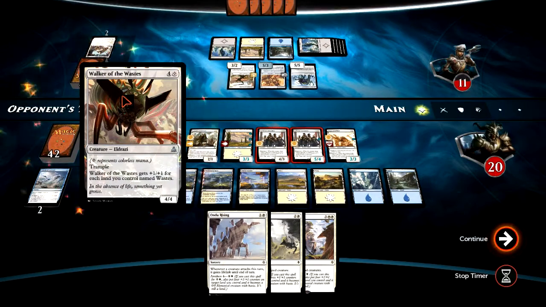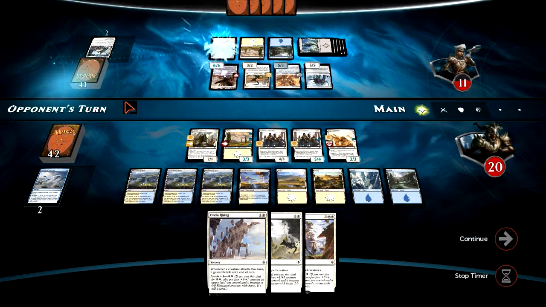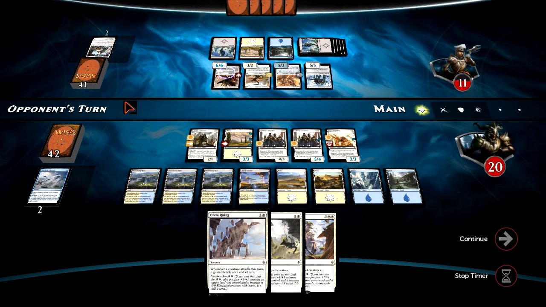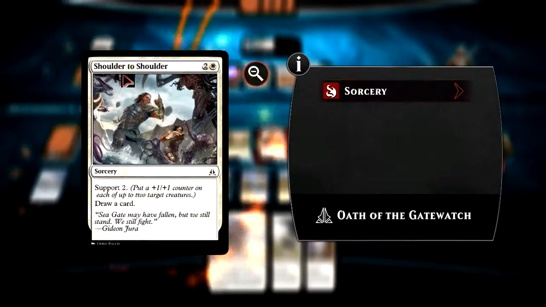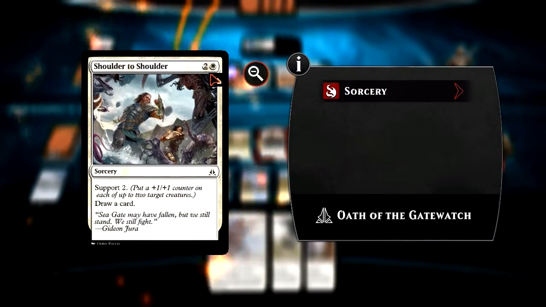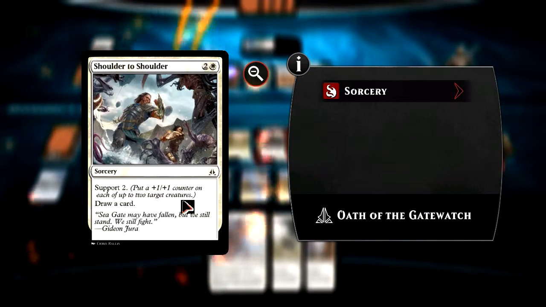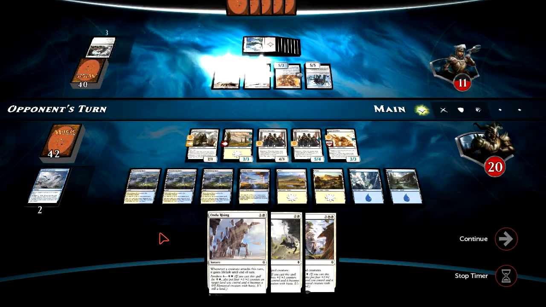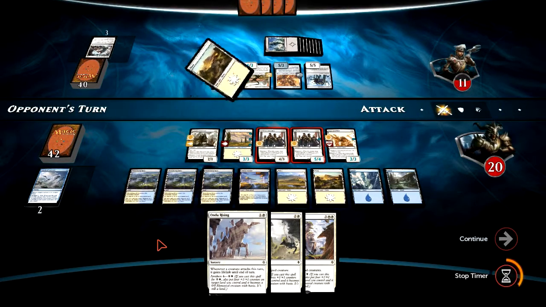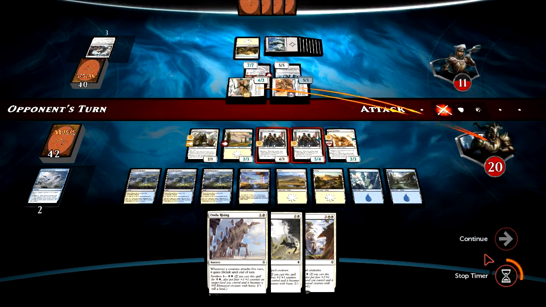And here comes Walker of the Wastes again. How big is it this time? Still just a 6/6. And what's this? Shoulder to Shoulder. 3 cost, support 2, put a +1/+1 counter on each of up to 2 target creatures, and draw a card. Yep, we saw that earlier. We gearing up for an attack? Yes, we are. Alright.